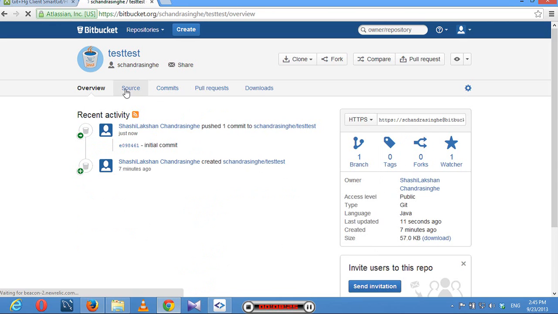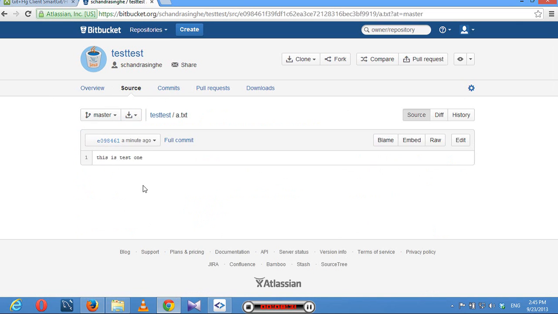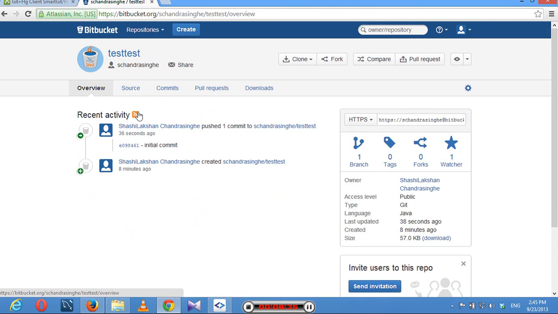In source I can see what is there: here my text file and what is inside. Here my project's visibility is public, so others also can see my project. For example, think there's a team of 2 or 3 members.